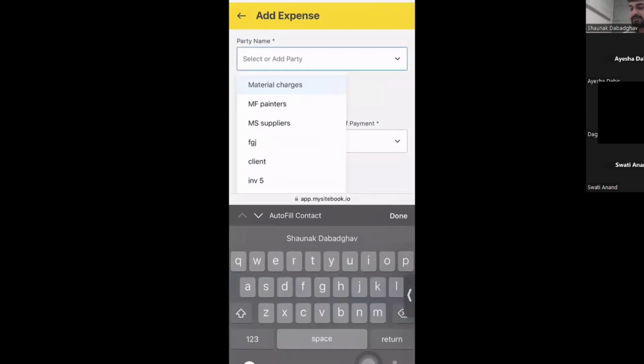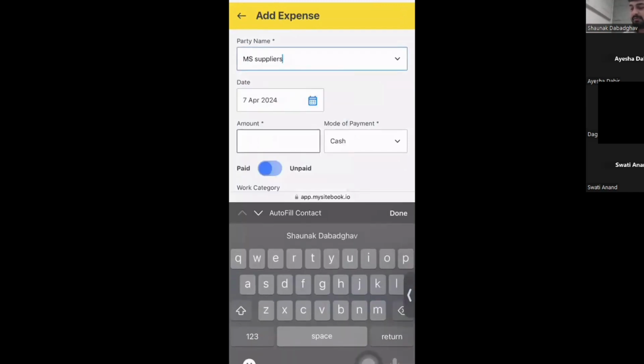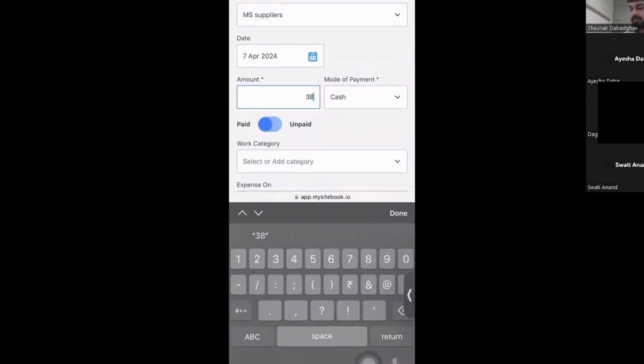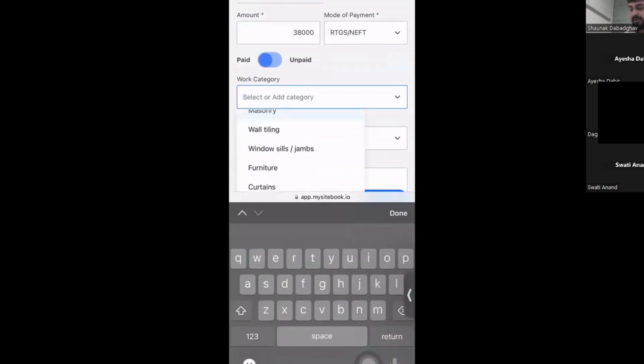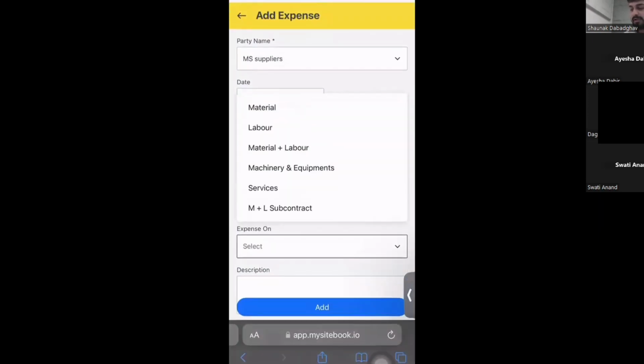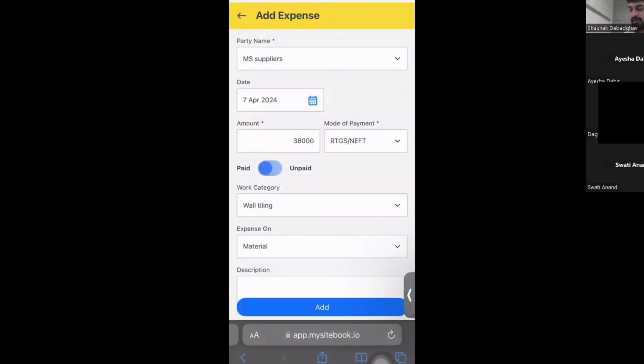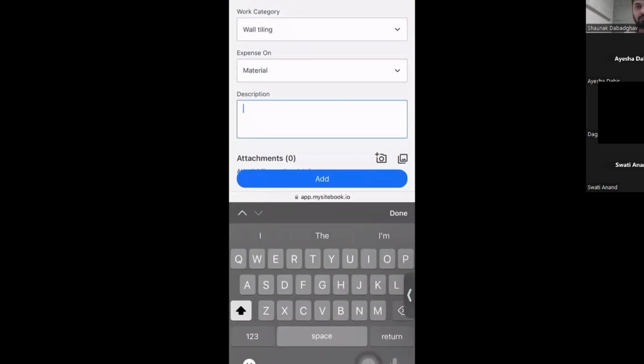Same way, add expense. Maybe some supplier you have given a certain amount of money for some material, and it is through NEFT. Work category you can select, maybe something like wall tiling. Expenses for material. Again, description, whatever you want to put, you can put and add.